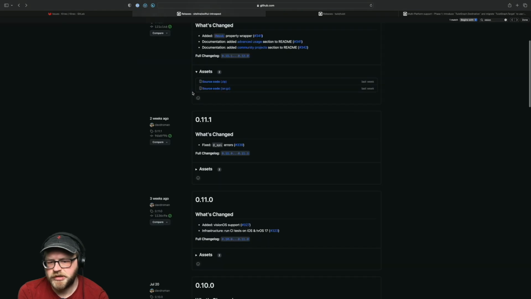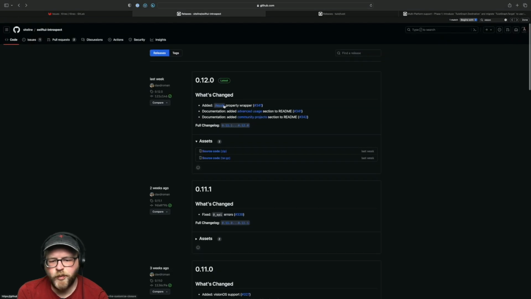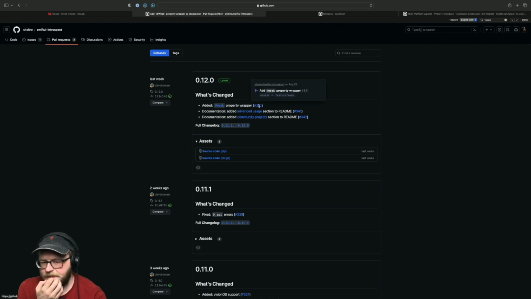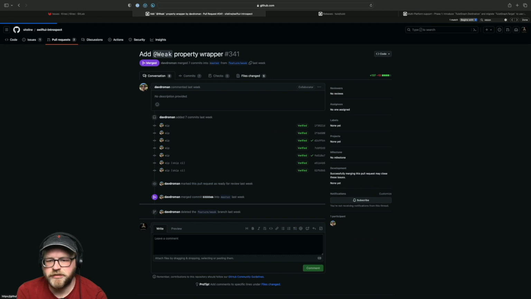Okay, don't really care about that. Added a weak property wrapper. Added advanced usage section to README and added community project section to README. Don't really care about either of those. I don't know what this is.